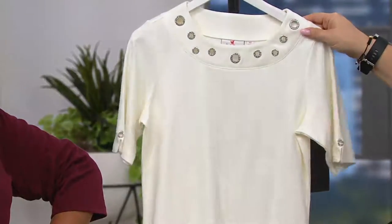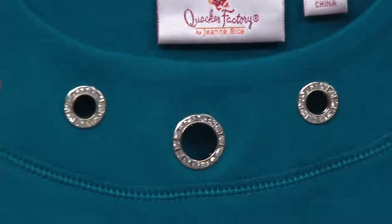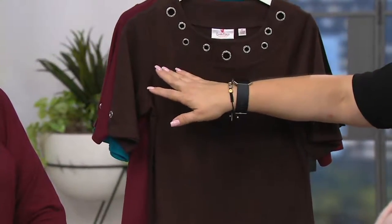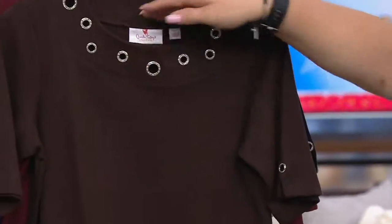This is based on the top that you know, the one with the grommet sleeve detail. That was 100% cotton, and it has been retired. This is 60% cotton, 40% polyester per customer request. We chose to do the elbow sleeve this go-round, and we added that gorgeous grommet detail that you know and love.